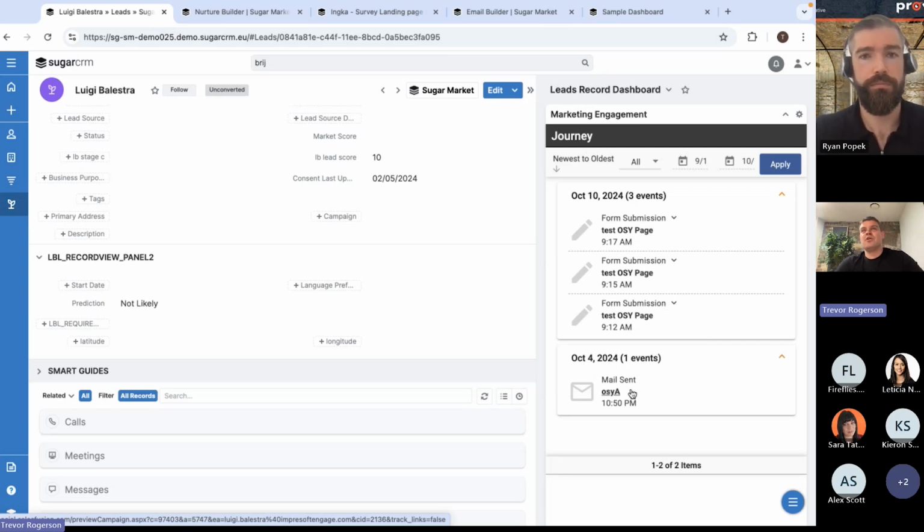And this is really where we start aligning both sales and marketing a little more by having this information appear within SugarCRM. Because now a sales rep who's picking up the phone, they're not going in blind. They know the content that the marketing team have been serving this person, what's driven engagement. So in that first conversation, they can keep the talk around what is of interest to this person.